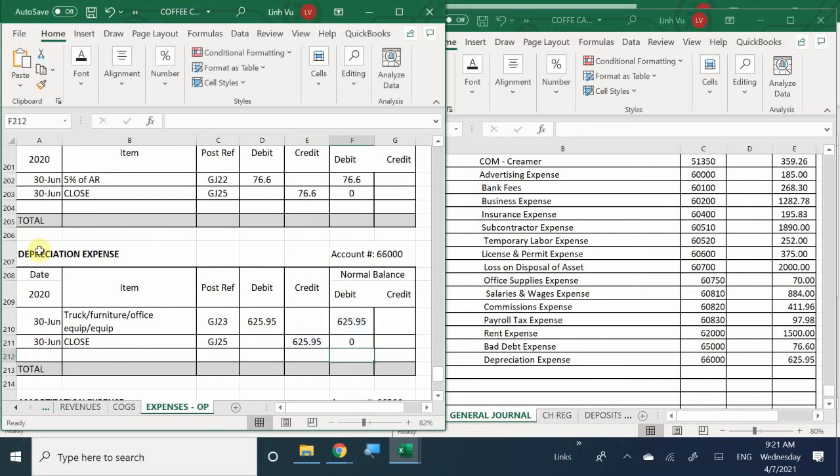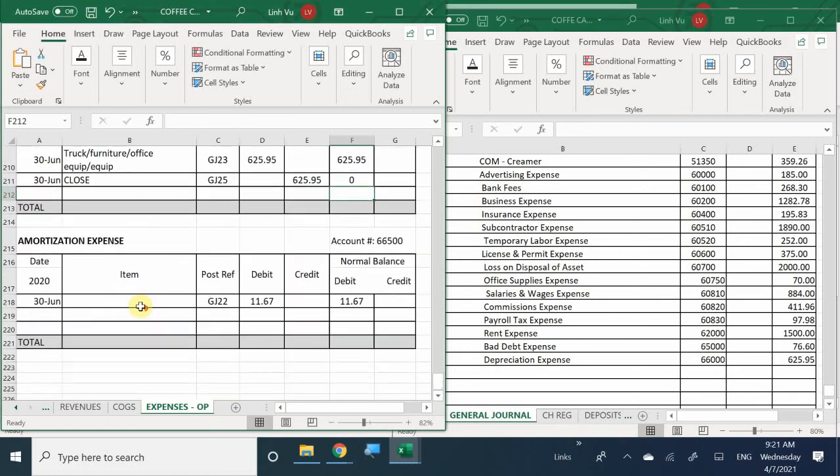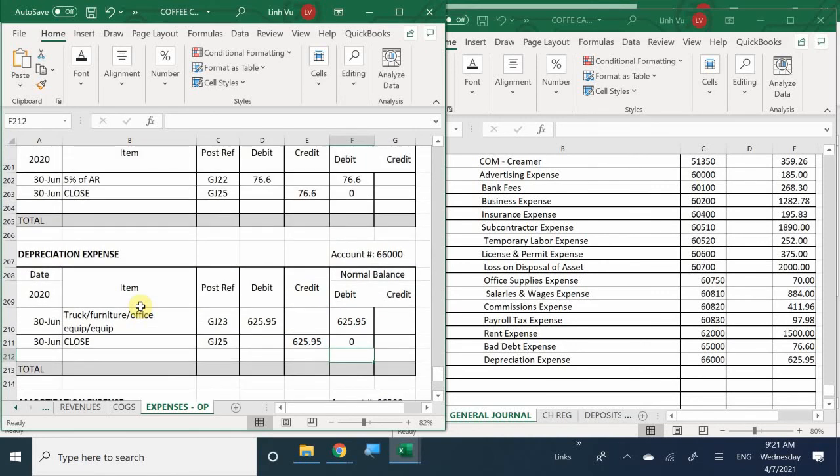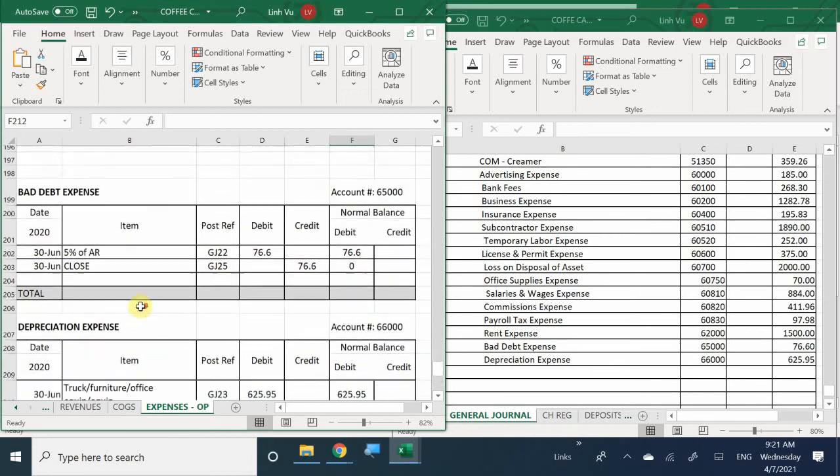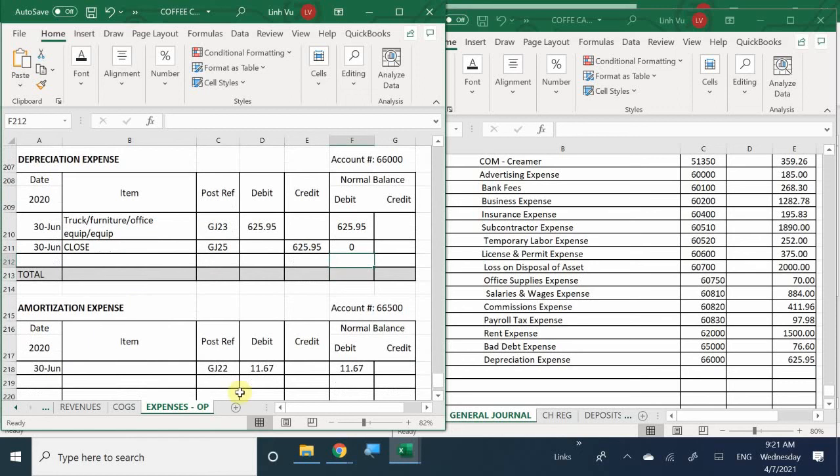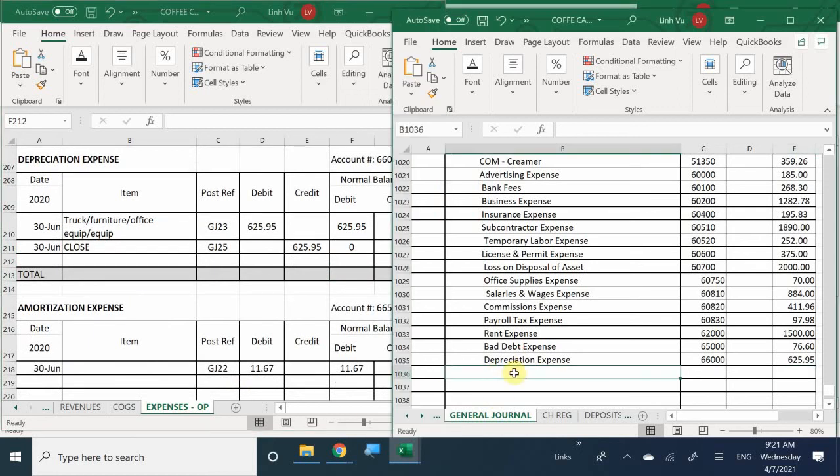Okay. Last but not least, we have amortization expense. Okay. All right, amortization expense. For the $11.67.